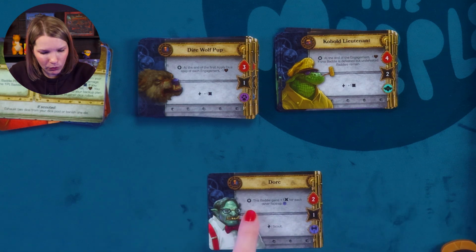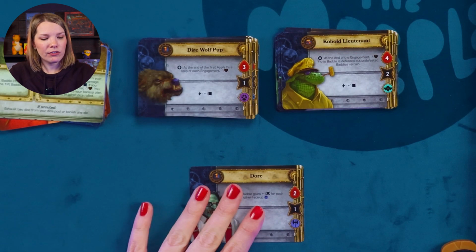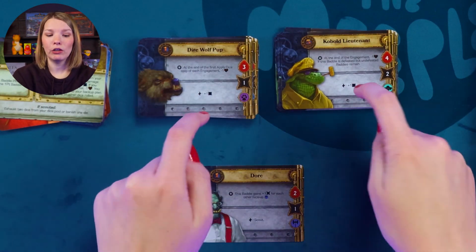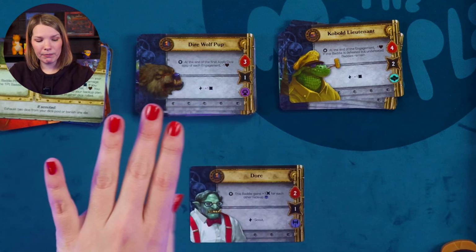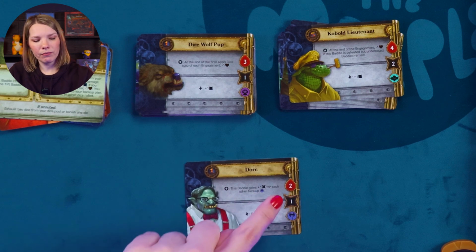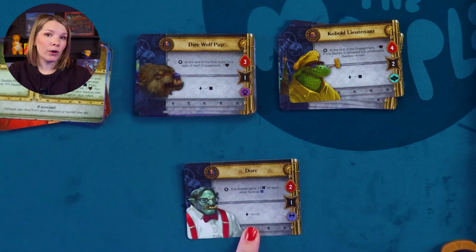So as an example with Dork, this baddie gains 1 hit point for each other face up orc, which are the blue symbols. So face up means anything that's face up, including on top of your stacks. They don't need to be active in the fight. So right now that wouldn't be in play. So he would have a health of 2, hit points of 1. If I don't defeat him, he will hit me. And then there's going to be a reward at the bottom.